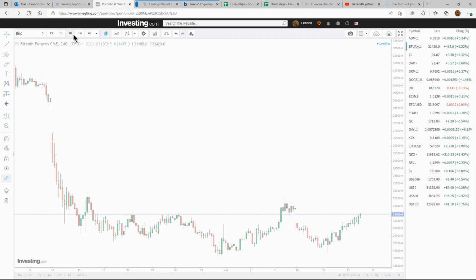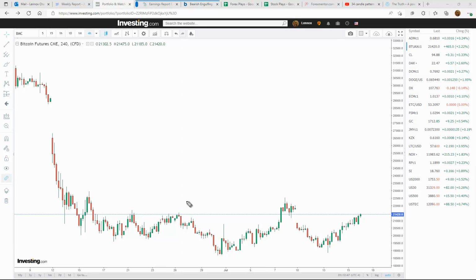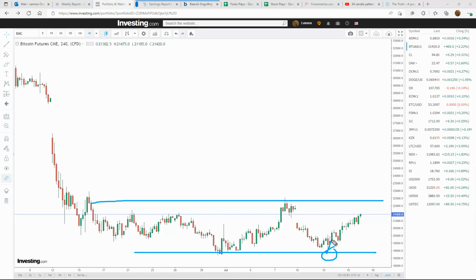And on the daily as well, Bitcoin, a little bit of sideways in here, and trying to push back to the upside of the sideways channel. Let's go a little closer and take a look on the 4-hour. You can see we're quite a bit sideways in here, and coming off the lows, pushing back to the upside of this channel. We could see a breakthrough of the channel, maybe even breaking these highs, coming into the 24. This can definitely be pushed to hit the 23,000 area, I should say, before we see a turn back. So looking strong on that one as well.